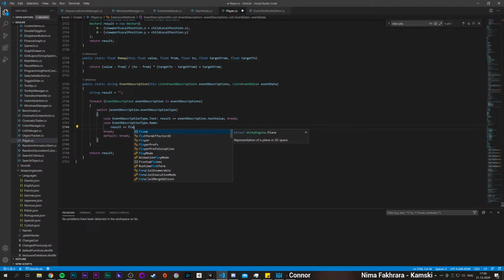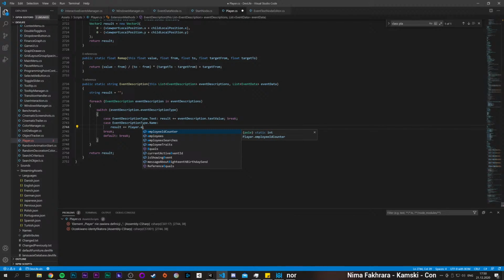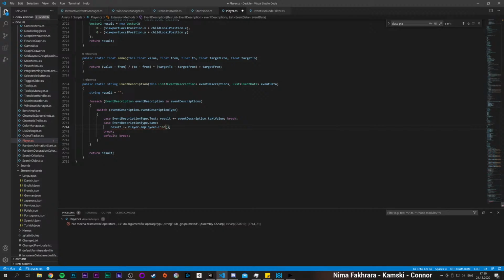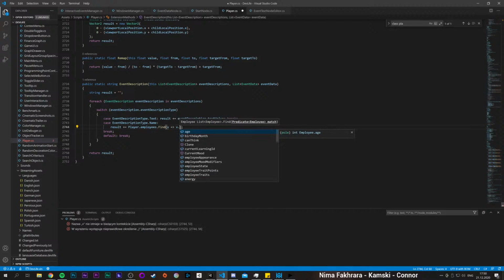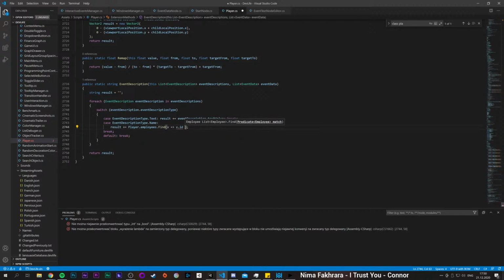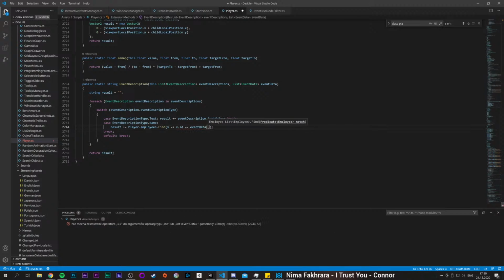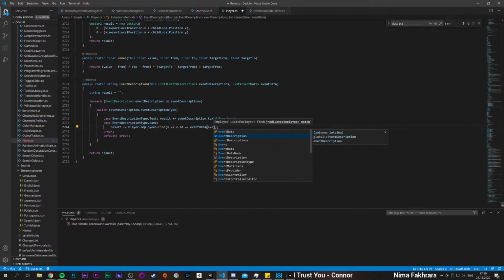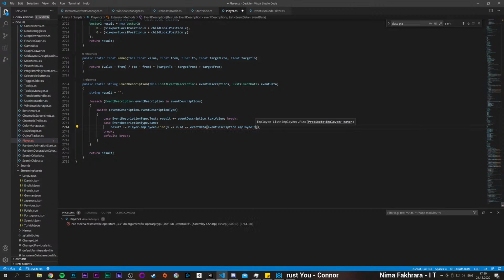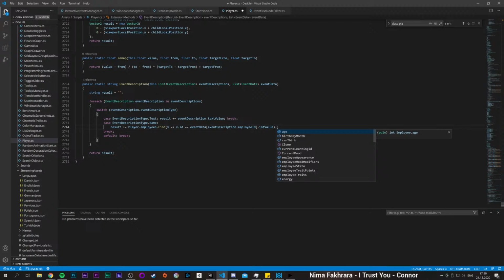It will be player dot employees dot find value where value ID equals event data. Here we will get event description dot employee ID dot int value dot name.